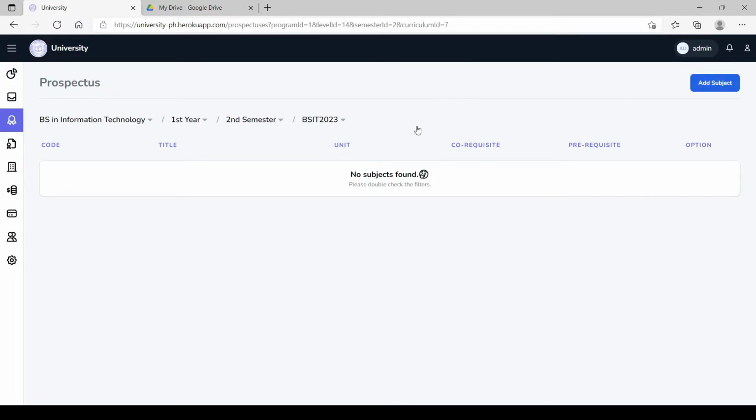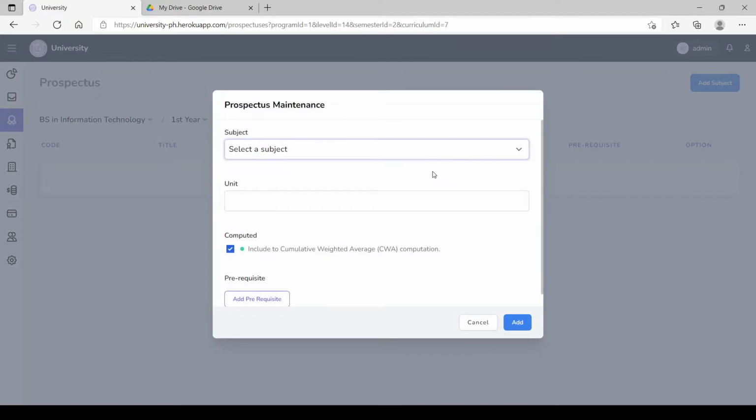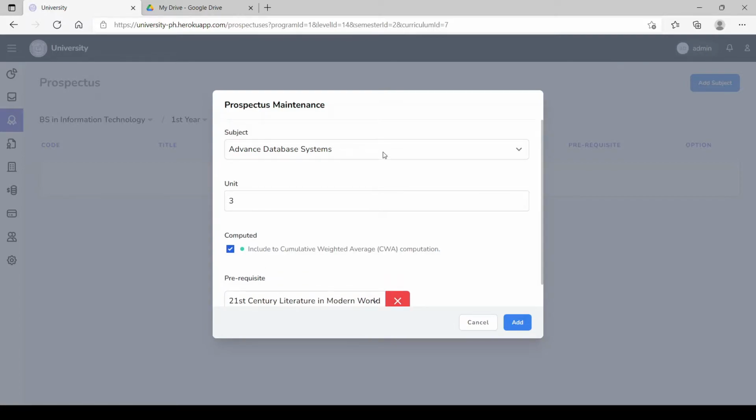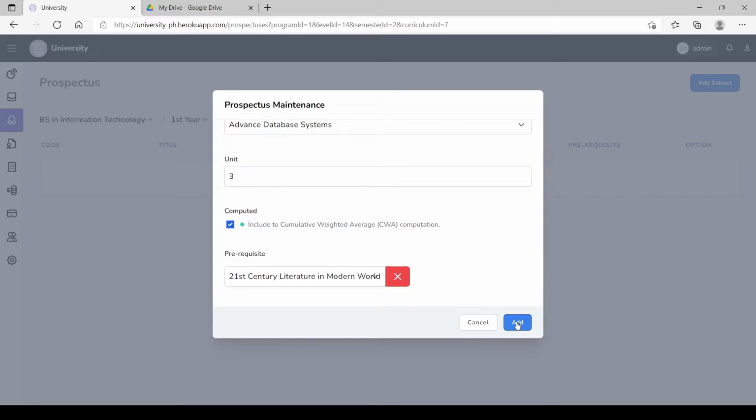So for the second semester, you can just add another subject, Advanced Database Systems, and let's say we want this to have a prerequisite from the first semester. We can just choose, for example, this as a prerequisite of this particular course, Advanced Database Systems.